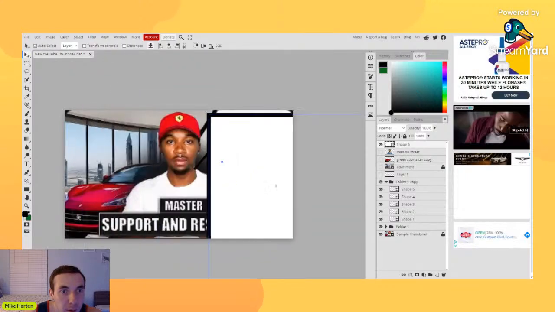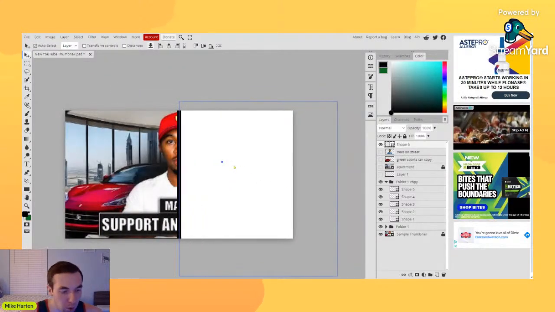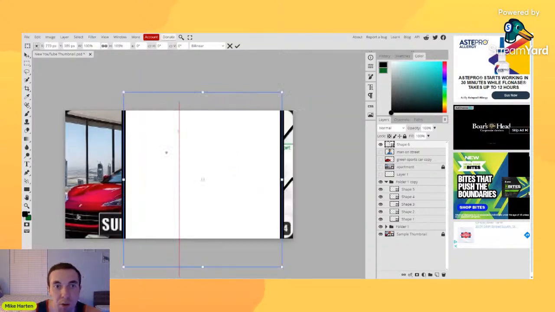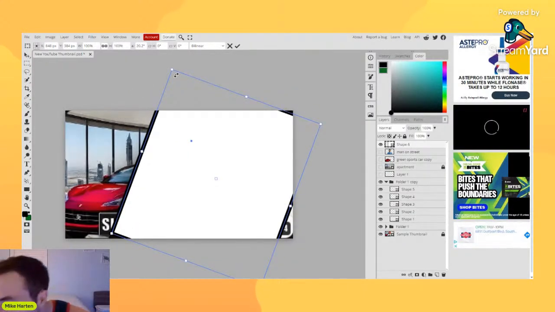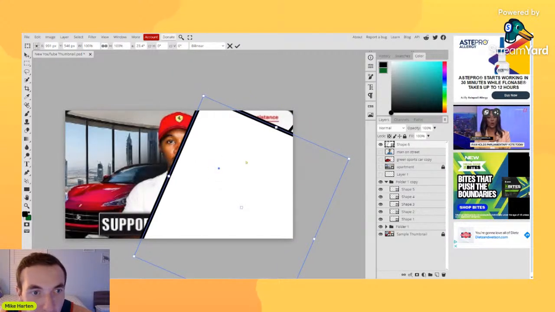Yeah, that's a similar one. And now we're going to press Alt-Control-T. Now, when we're in this free transform mode, we can rotate it by going to the corners and clicking and holding. And we'll rotate our shape down like this.